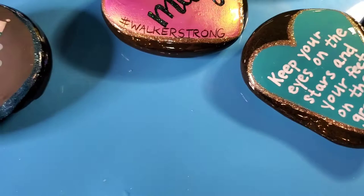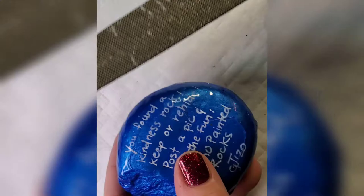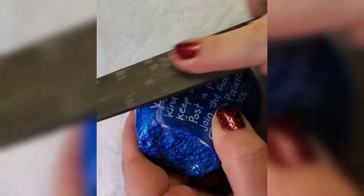I wanted to show you what happens when there's too much resin used and it pools and forms that kind of sharp edge on the bottom. What I do is take a metal file and just file it down until it's smooth — or at minimum not sharp enough to hurt someone, because some of them are sharp enough where they could actually cut you. Some people also use Dremels. If it's not super thick you could use sandpaper, but the point is to just file it down so that it's nice and even.